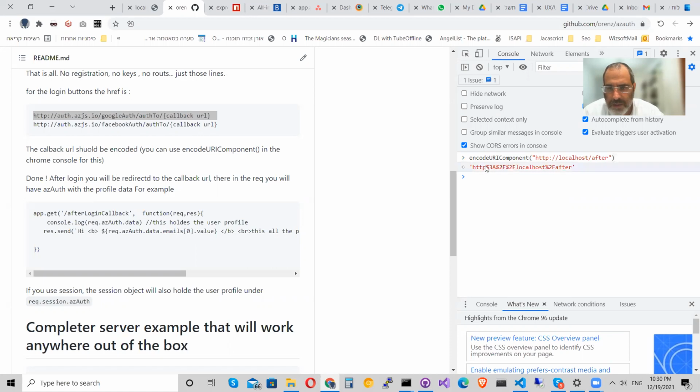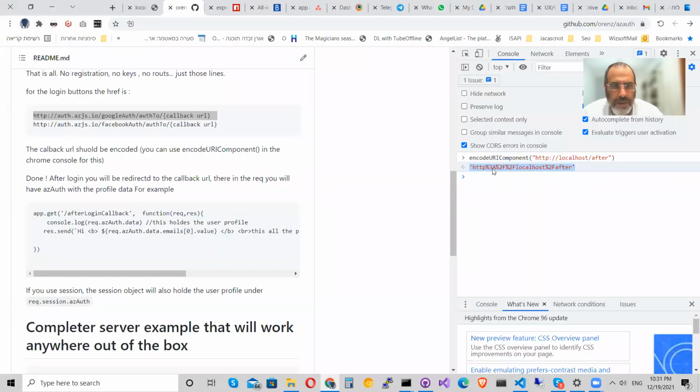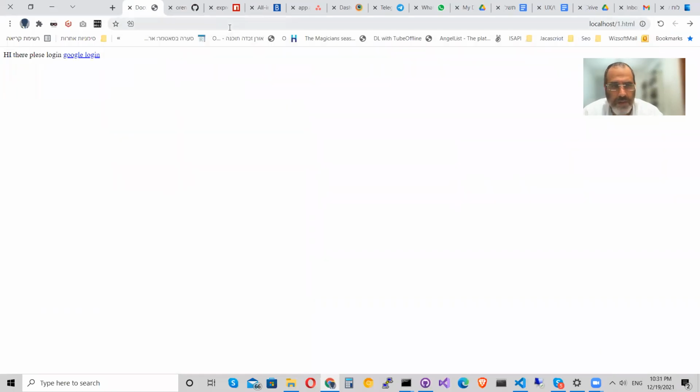This is it. Now let's take this. This is the redirect URL. We are sending this as a parameter to the server. So we will put it here, right? This is what we copied from the GitHub repository. This is our callback URL. We don't need this quote. So this should be it. This should work. Let's see if we haven't missed anything. So let's go to our one.html page, Google login.